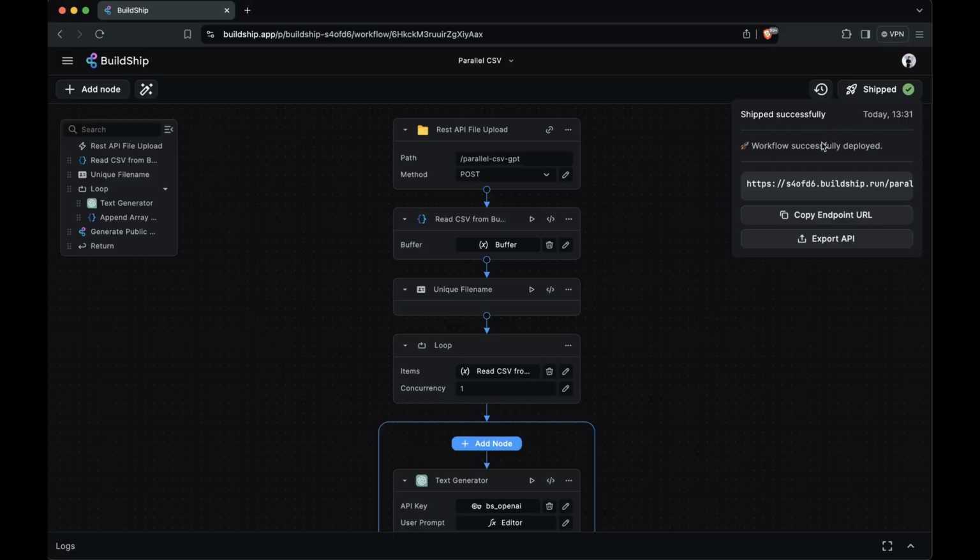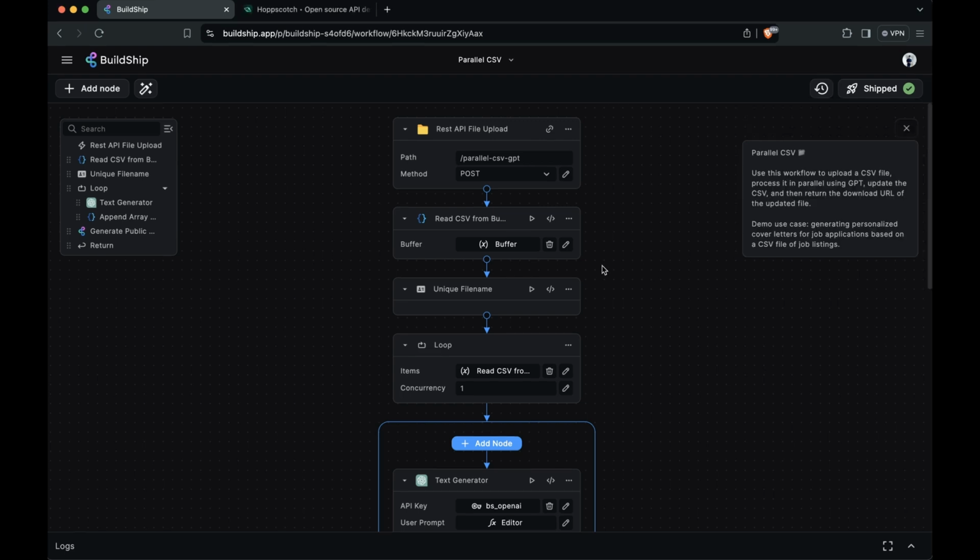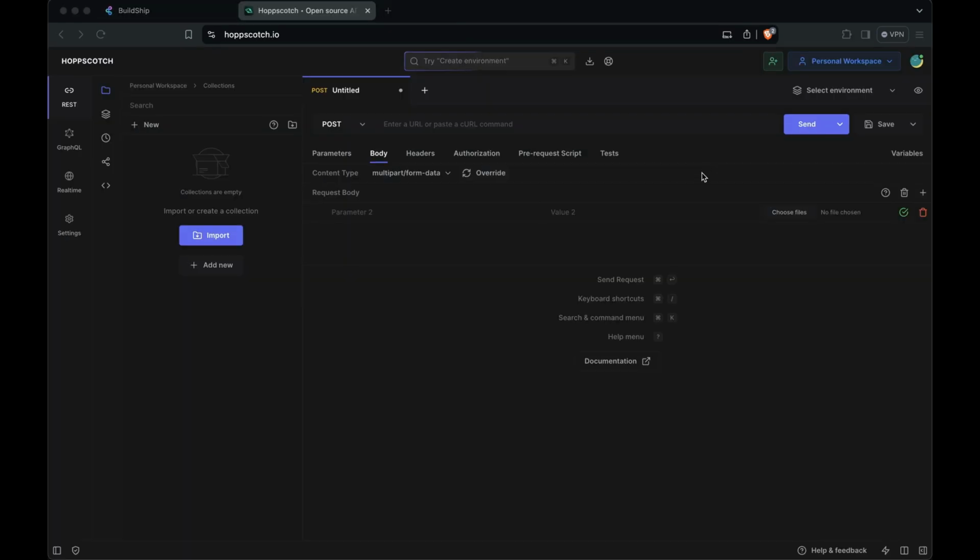And speaking of testing, let's go through the steps of posting a CSV file from your computer to a BuildShip workflow. Just so you know, for this demo, we'll be using a REST API client to quickly test our workflow. But if you're looking to see a step-by-step tutorial of how you can submit a file from a FlutterFlow app, then we'll leave a link in the description of this video so that you can check out one of our previous videos that shows how to do just that. The REST API client that we'll be using in this demo to submit our files to our BuildShip workflow will be Hopscotch. So let's begin.